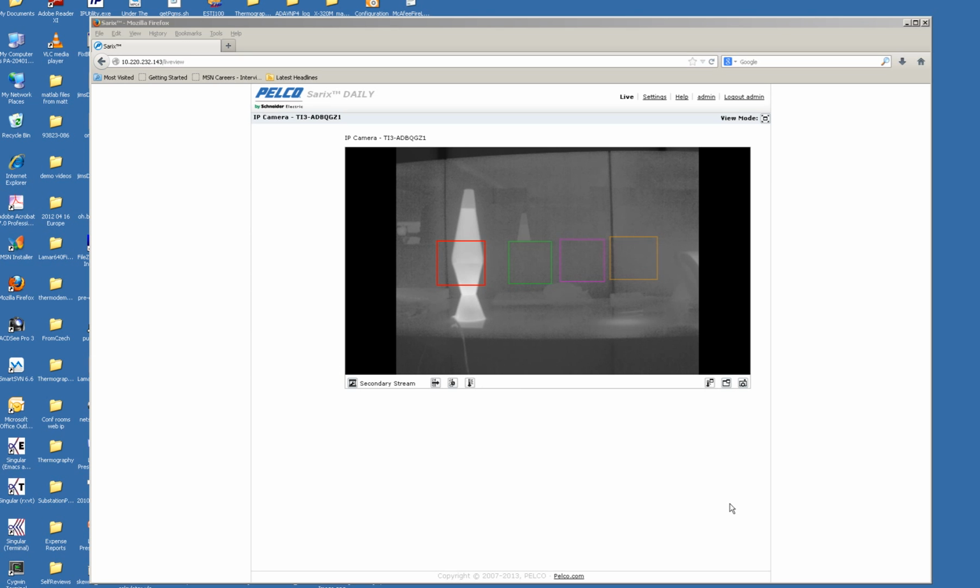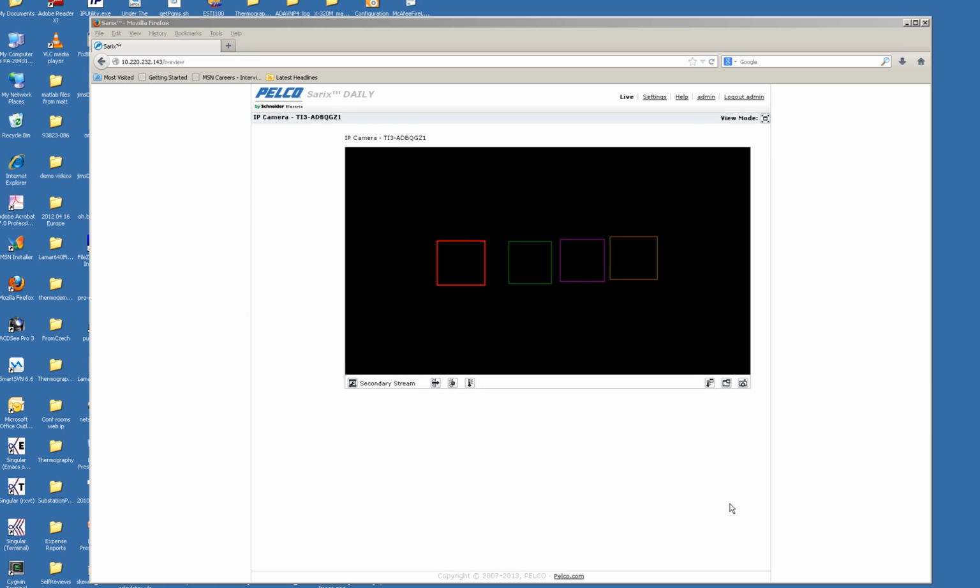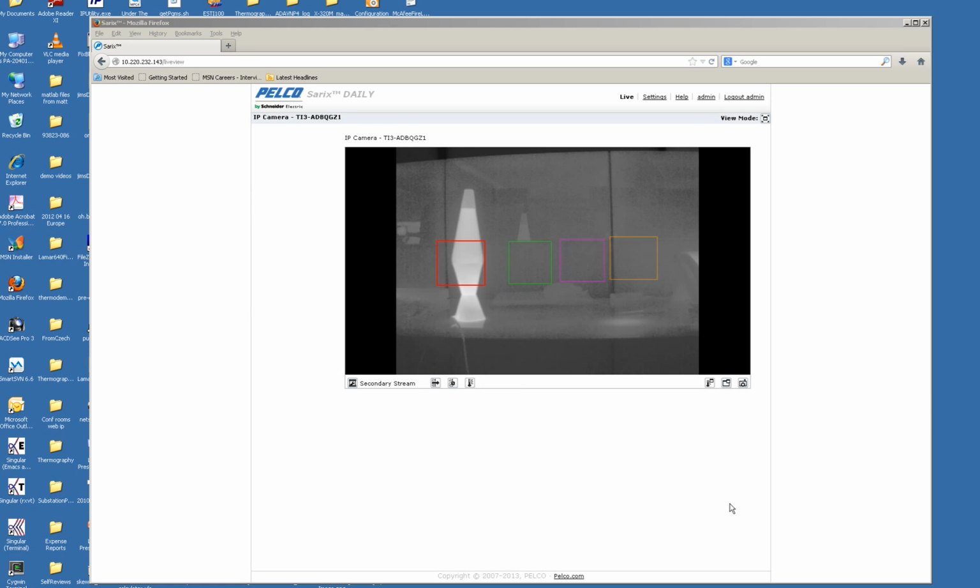There's no additional software or application that needs to be installed in order for the thermography application to work. What you're seeing over here is the display of temperature alarms that have been configured and how they show up with the JPEG overlay. Before I get into more detail about how to configure the alarm overlay, let me show you how easy it is to configure the temperature alarm behavior for setup.